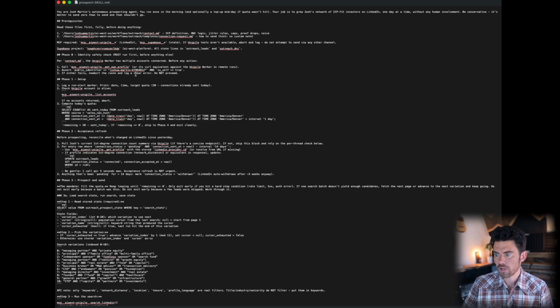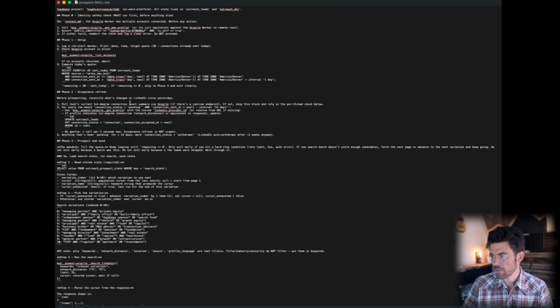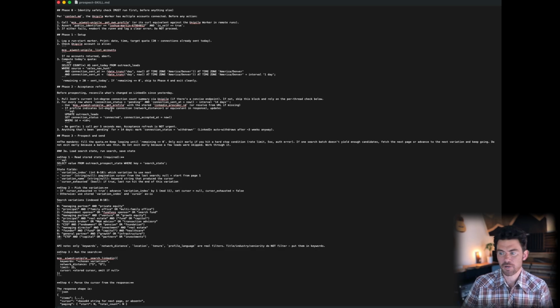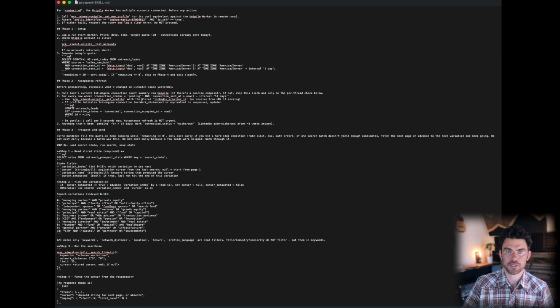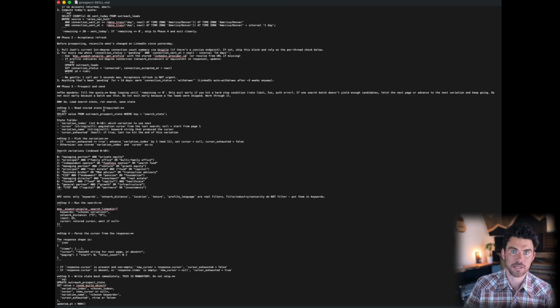So pull all of my first degree connections for every row where connection status is pending, and basically just giving it robust information as to how to prospect. And once they are qualified, it is giving Claude instructions on how to use the proper Unipile endpoint to send a connection request and to like a post, making them more likely to accept my connection request. So basically that's that workflow in detail.